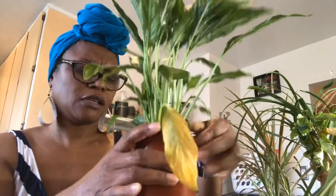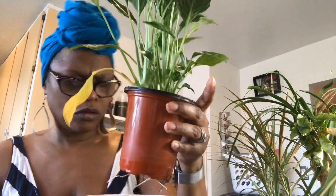This one I know is a success, with the roots and stuff. You can see them coming out there. I have to get some more soil, or rocks, to put in here, because these roots are sitting in this water and I don't want them sitting in the water. But this one is a success.